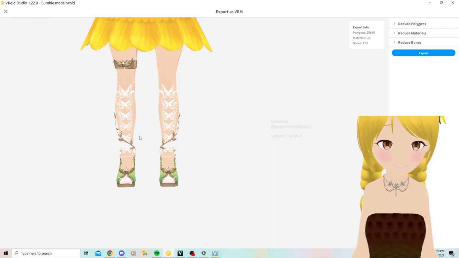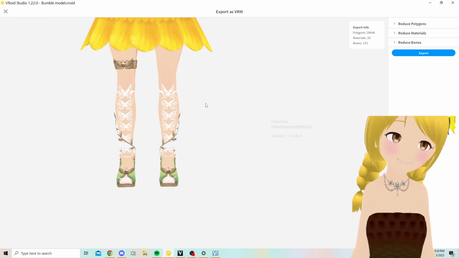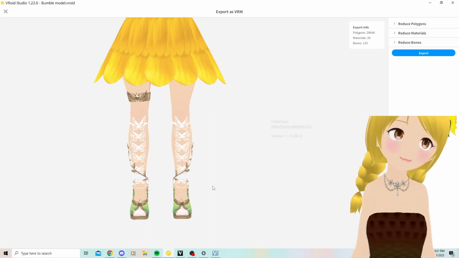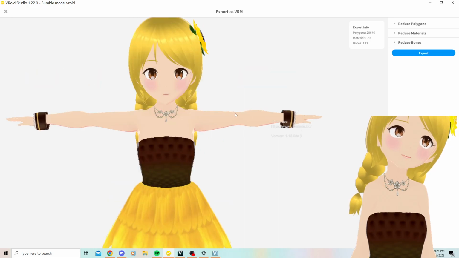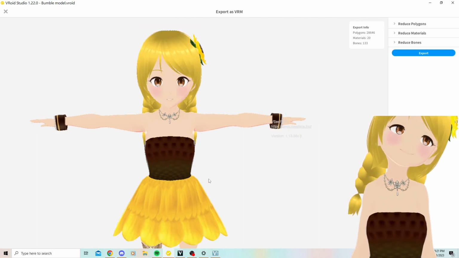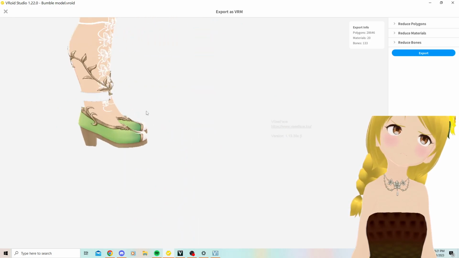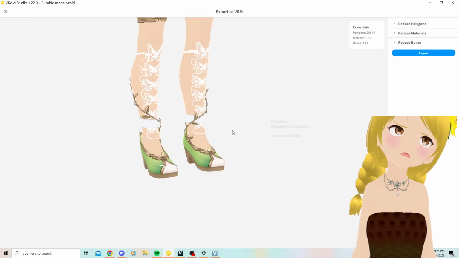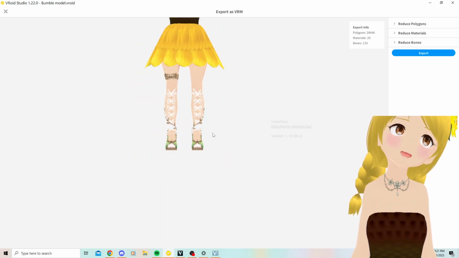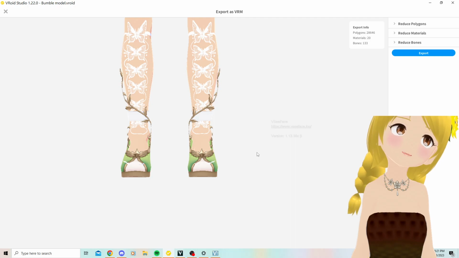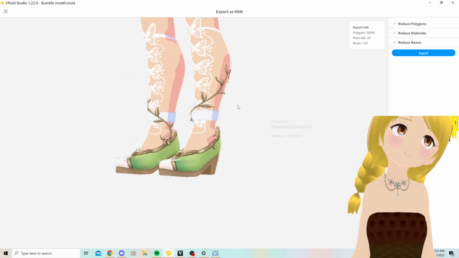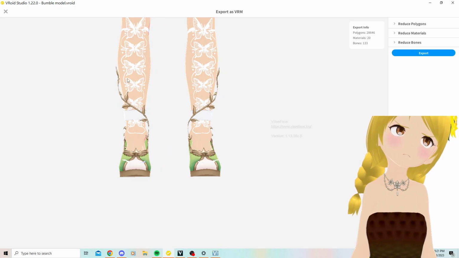Well, actually, my voice is dying. Yeah, I originally had this character barefoot, and I was going to keep it that way, because I imagine, you know, she's a bee, she flies around all the time. Why would she need shoes? I don't know, it gives a more nature-y vibe. But then I saw the shoes. There's no way. You can look at how cute these shoes are and tell me, get rid of the shoes, Bumble. Like, no. Plus you can't see the shoes of the model anyway, it's fine. They're just here. I just know that they exist.